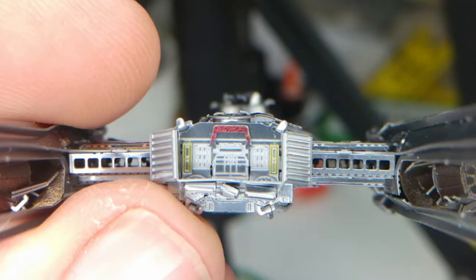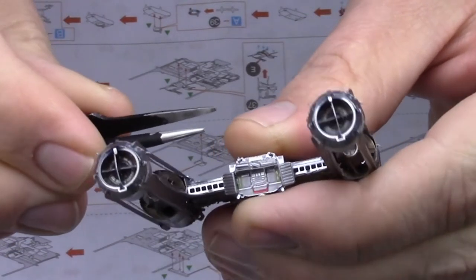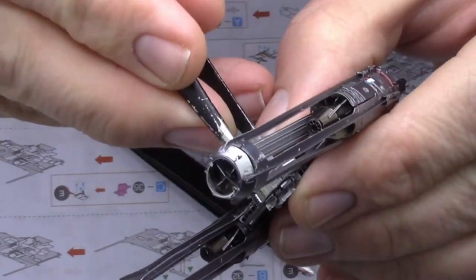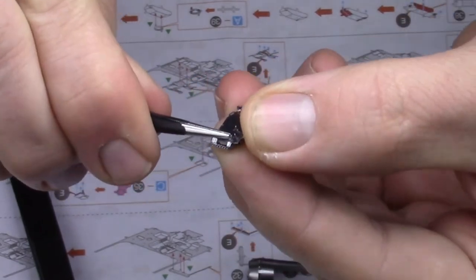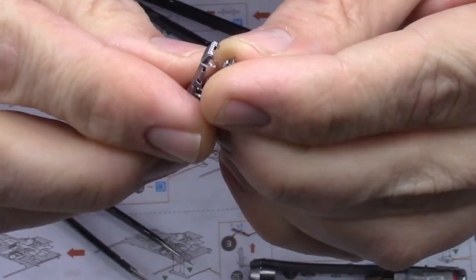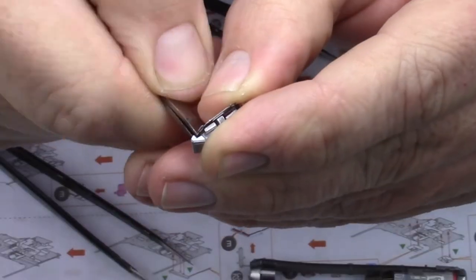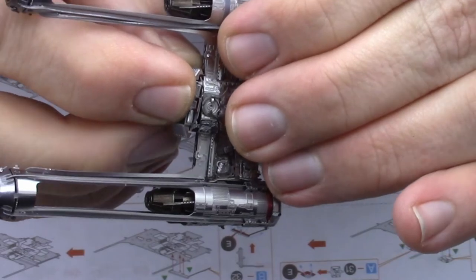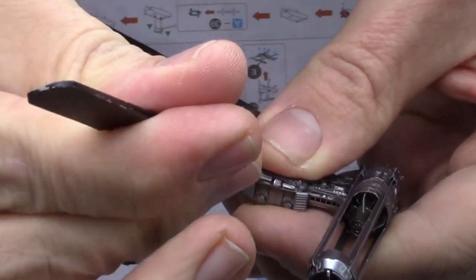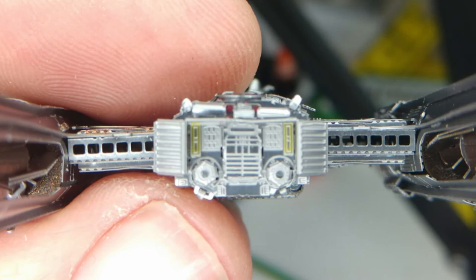As I was working on the Y-Wing review video, I noticed at the back I had made a bit of a mistake — there are supposed to be two little round parts in the middle there and I didn't see them. Upon closer inspection I realized that the framework I had so much trouble bending the strips over had been put on upside down. I was able to take the back plate off, pull the upside-down piece off, flip it around, and put it back together, correcting the problem. It took about three or four minutes to fix and now it looks like it's supposed to.